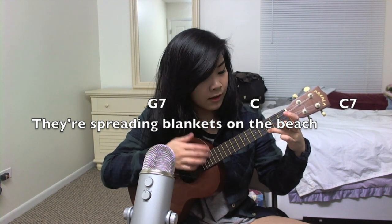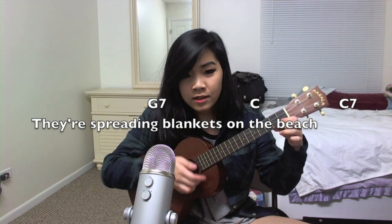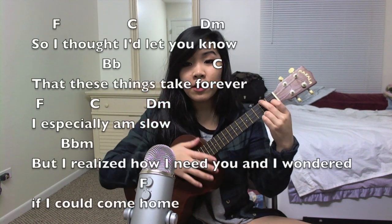Play C7 twice. And then for all the verses, you're just gonna play those chords in that strum as well. What I do is a down strum for the first two, and then on D minor, I pick up the strum again. So here's a tab, and this is how I'll play it.